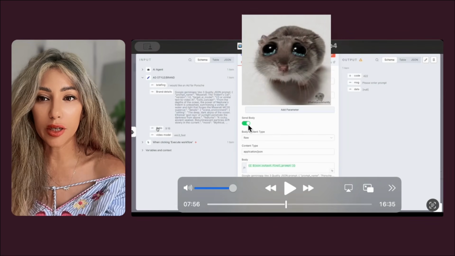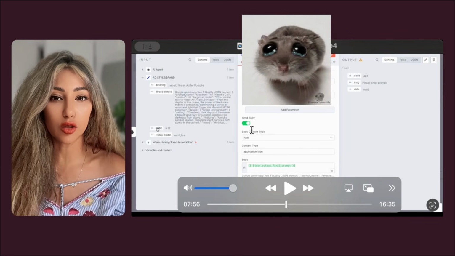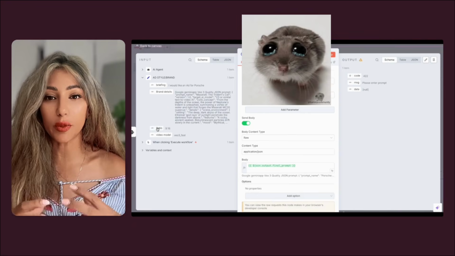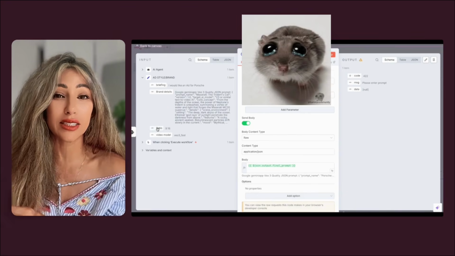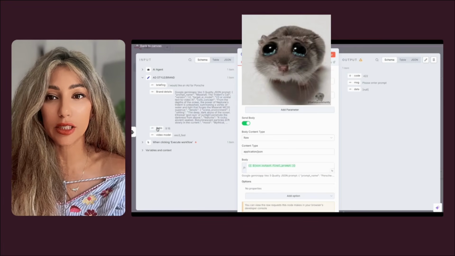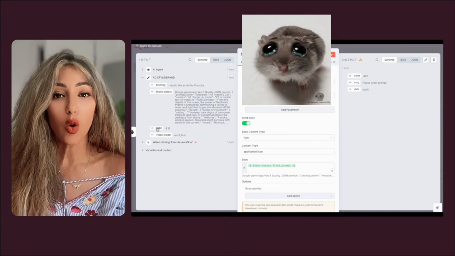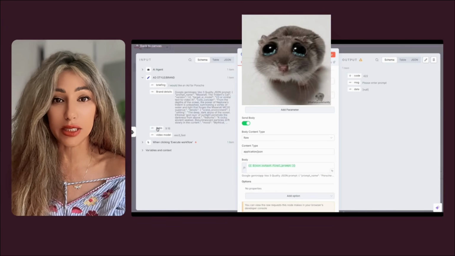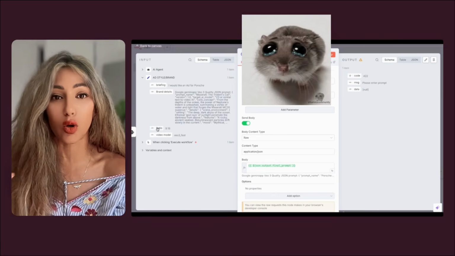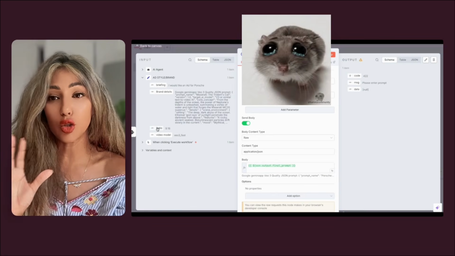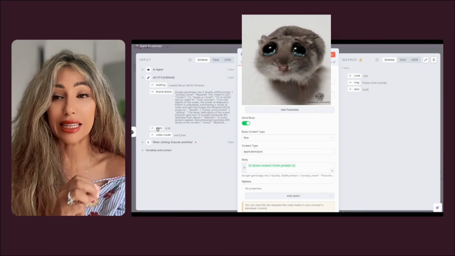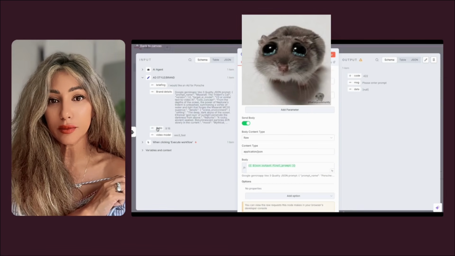Okay, so now for the rest of the workflow, you need to change this into send body, and then the body content needs to be raw. What that basically means is, if the HTTP request is an envelope, the body content is the letter inside that envelope. In the body content type, we want it to be raw. That means you're writing the body exactly as you want it sent, without anything trying to format or change it. It's you saying, hey, n8n, don't mess with this. Send it exactly like this to the API.